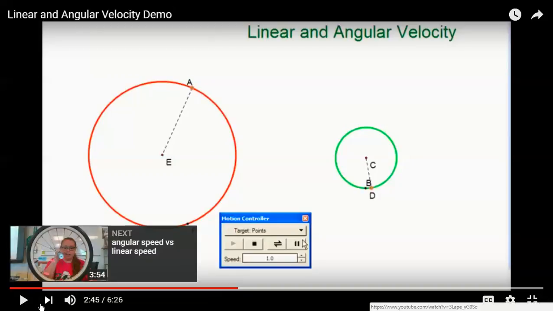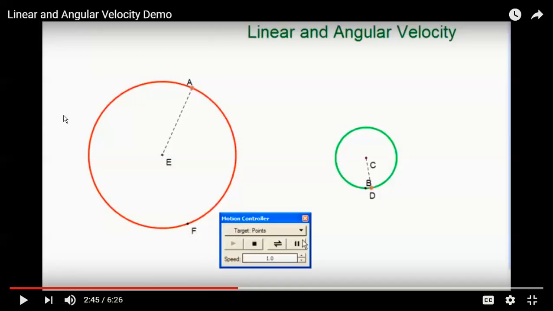Now, if you really focus on point A and point B and imagine those two different people running, does one of them look faster than the other? My sense is if you just watch that without me saying anything, you would have said B's going faster. But if you watch them real carefully, in the same amount of time, the angular velocities are very different for these. Do you think they're going different speeds? They're not, right? And that's what I just said. Their speed is set right here, so they're both going the same distance per time. Okay, we'll come back to that.